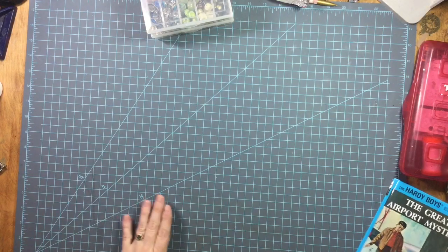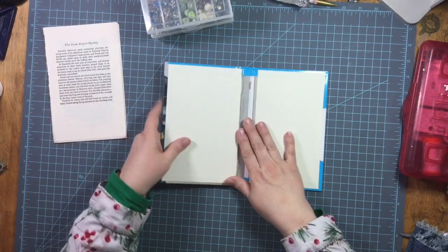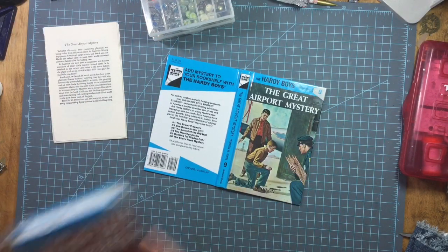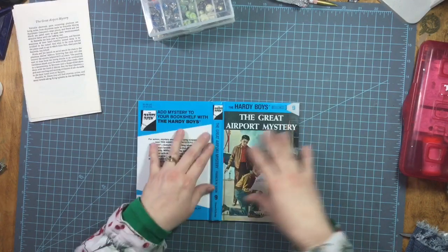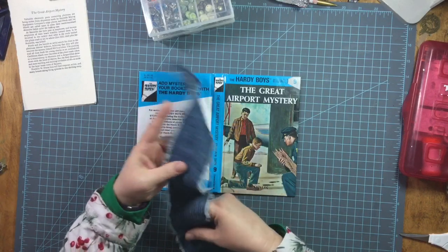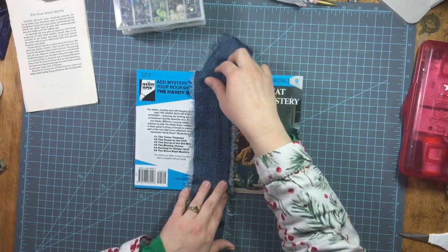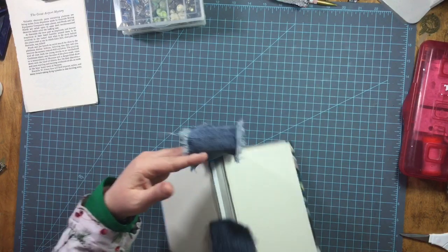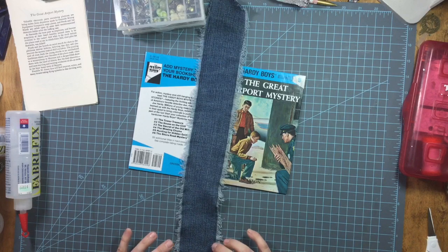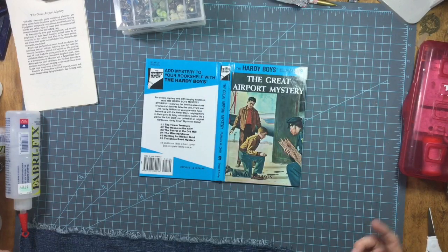After a lot of debate, I decided that I wanted to record this and show my process on how I covered the spine of these books with material like this. Obviously, the book has already been gutted, and I found an old pair of jeans that I can use on this project. I've made it so that it's going to fit all the way around. Width-wise, it's about 1.5 inches, and it's about 18 inches long.